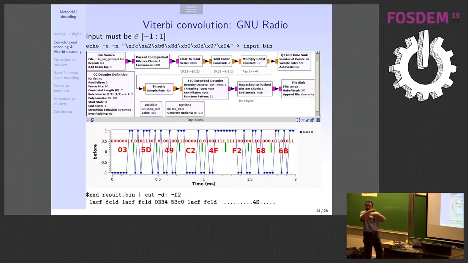And if I repeat my input stream, the hypothesis of Viterbi is to start with a shift register that is full of 0. And that is not correct because here, after the first decoding, I don't have a shift register full of 0. So then I have one wrong sequence, and then I go back to 1ACFFC1D, which is the correct sequence. So you can play with this, and it's an opportunity to see how the header word of CCSDS is decoded by the FEC decoder in the radio.